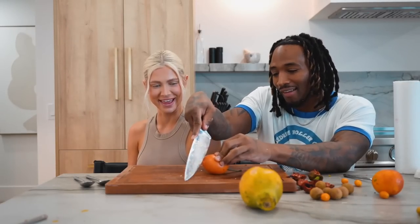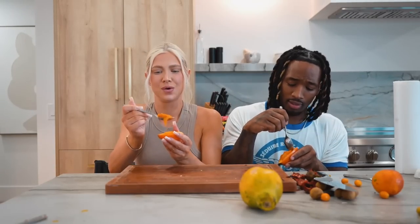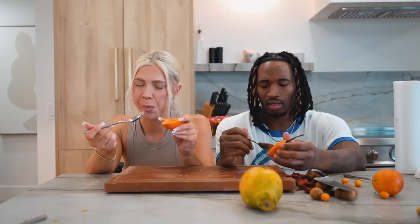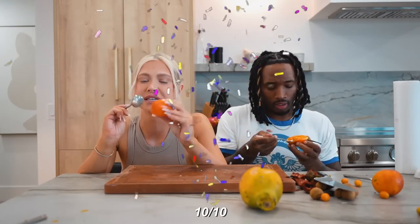I always knew what this was — a tomato. It's a tree tomato! Squeeze it — oh yeah, that looks good! It smells just like a tomato. I love tomatoes. Let's try it. This is better than regular tomato — 100%. This is very sour and it's a good tomato. I'd eat tomatoes all day if they taste like this. This one right here — for a tomato, I'm gonna give this a ten out of ten because it is fire. Ten out of ten for me on this one too. That's definitely a ten.